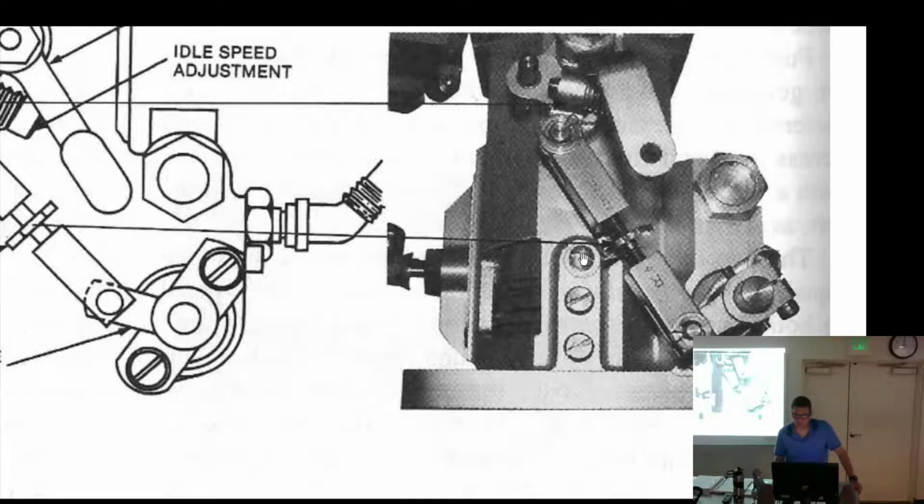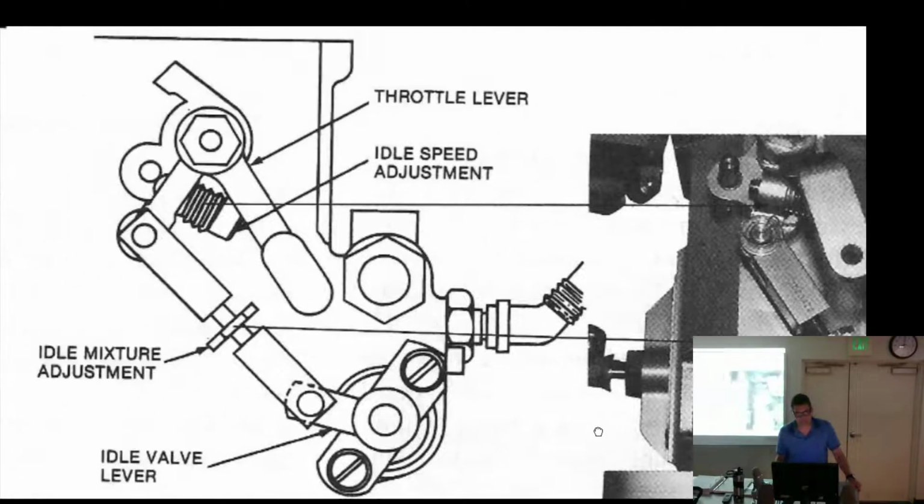So you just move the little wheel one way and it gets rich, move it the other way and it gets lean. What it does, these are mismatched threads on there, and it pulls that in or spreads it out. And as long as you don't screw up and you're only moving it a little bit, you're fine. But if you should ever accidentally unscrew that, you have to go to this thing called the master clevis list, which is a term you're going to hear, for how to reset it and what settings they are. So don't screw it up. You won't have to.